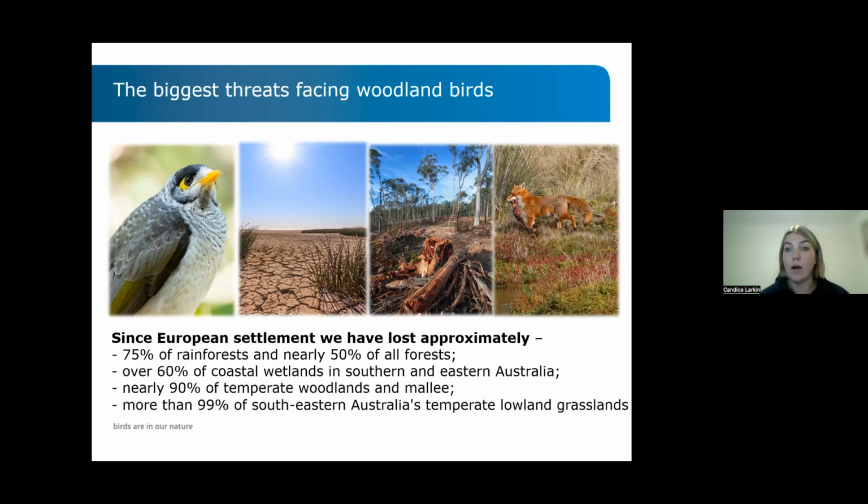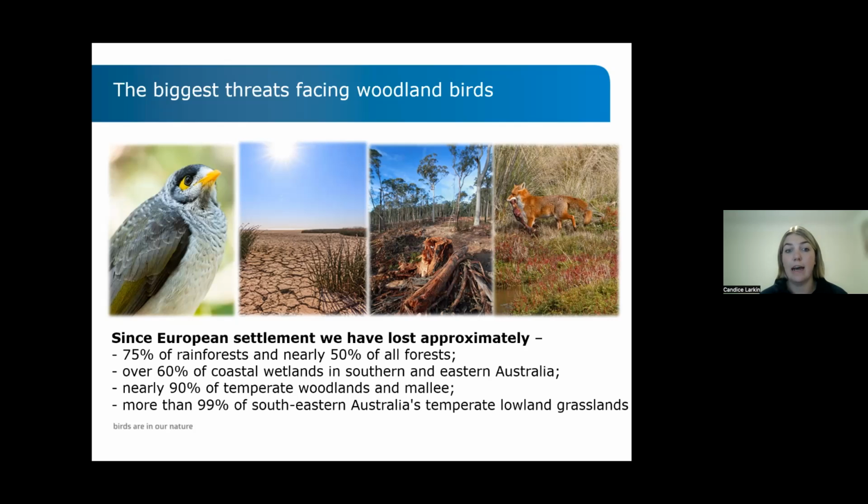So we're burning in ways that aren't necessarily best for the environment. Obviously, we have grazing, which is an issue, and it leads into another image on this slide. When we have intensive grazing and intensive clearing, we get either invasive predators like the fox here. Otherwise, we can get birds like the native noisy miner that are proliferating due to human disturbance.